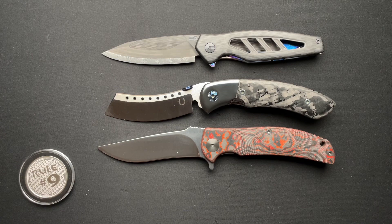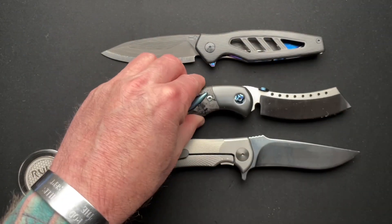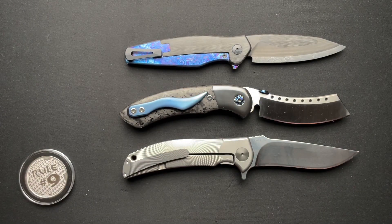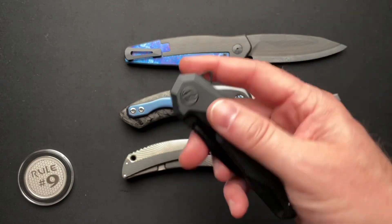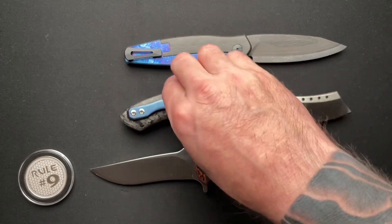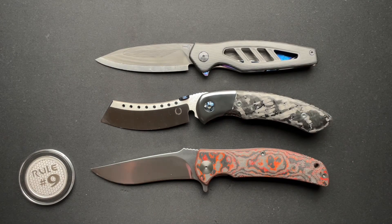I carry stuff so I could show people. Somebody will say, 'Hey, I see a pocket clip in your pocket — what are you carrying?' That's fun for us knife guys. Every knife I have pretty much could function in most any application, so I don't really have to pick a beater or affordable knife for a specific place. Check down below and let me know what you guys are carrying — do you have a typical everyday carry, or do you mix it up every day? Let me know in the comments, and have a fantastic day. I greatly appreciate your time.